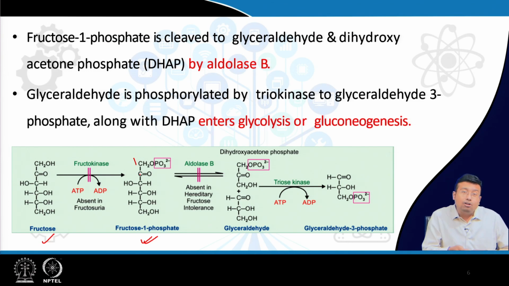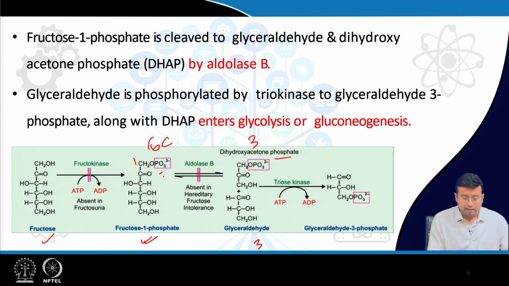Over here aldolase B, it is an isoenzyme, right, an enzyme that is present in different parts of the body but exerting a similar function, known as isoenzyme. So, what is aldolase B doing? Aldolase B is breaking down a 6 carbon compound, fructose, to two 3 carbon compounds, they are glyceraldehyde and dihydroxyacetone phosphate, right, glyceraldehyde and dihydroxyacetone phosphate.